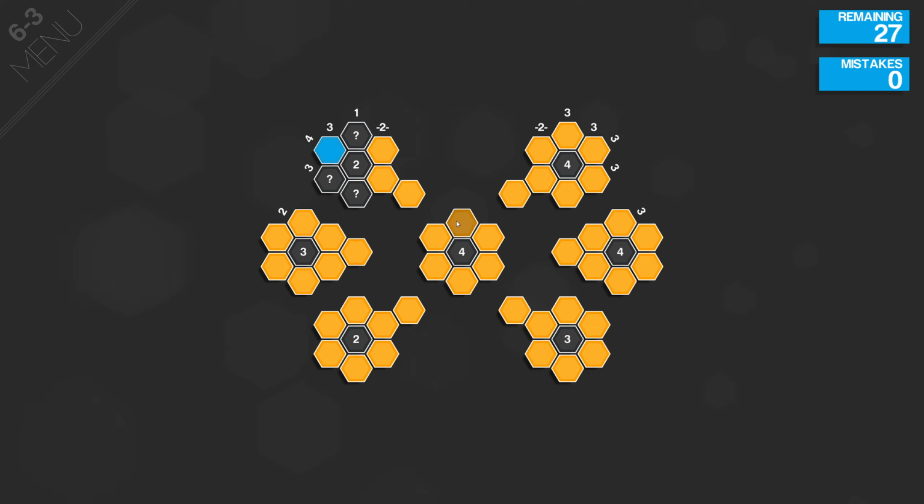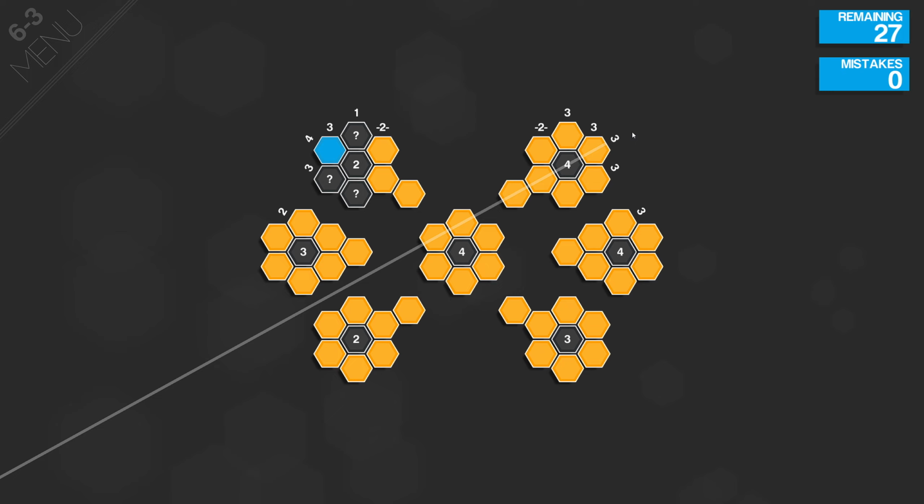4 through here, we've discussed some of those lines. 3 through here. Well, this 4 could have all 3 of those, and neither of these, and this 2 could get its second elsewhere. 2 non-consecutive here means it's going to be 1 of these and 1 of these. 3 here means it's going to be possibly both of those and this, or both of those and that. 3 here, much the same.